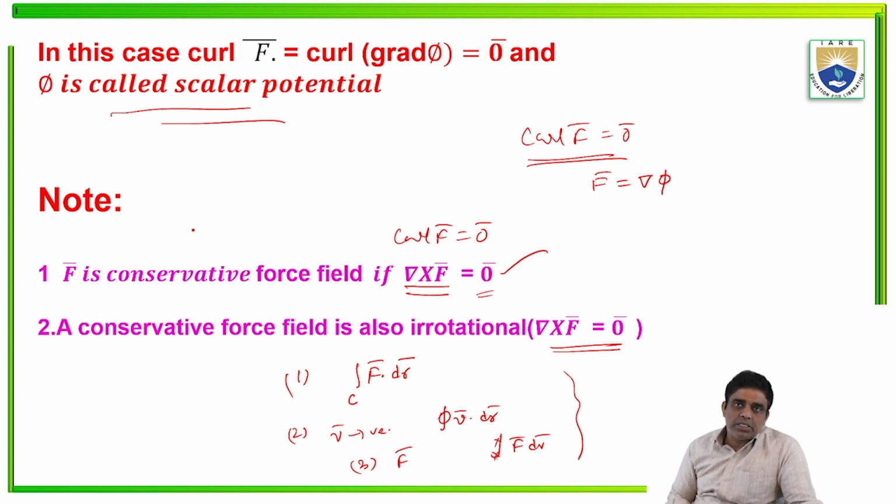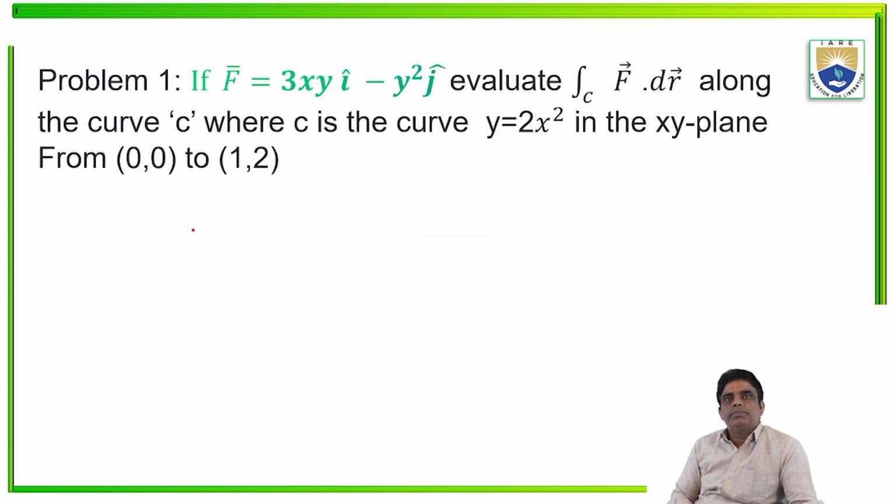Whether they ask for finding the line integral, or the circulation, or the work done by force, or to show that F bar is a conservative force field, whatever it is, you need to calculate integral F bar dot dr bar. Then to show that F bar is a conservative force field, it is sufficient to show that curl F bar is equal to 0.